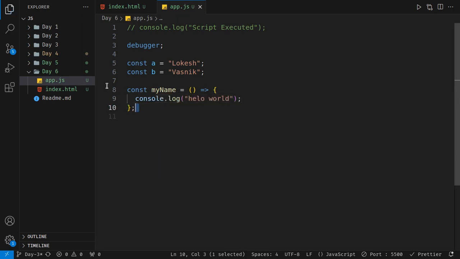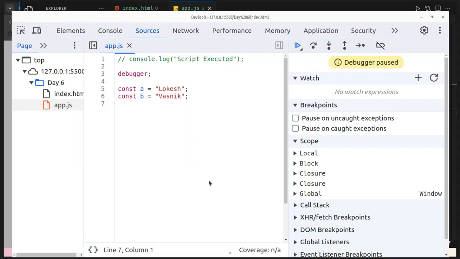Now in the memory execution phase, if you see my notes, when it comes to a function, it does not store undefined. It actually stores the block of code which is present over here. So let me show you that.